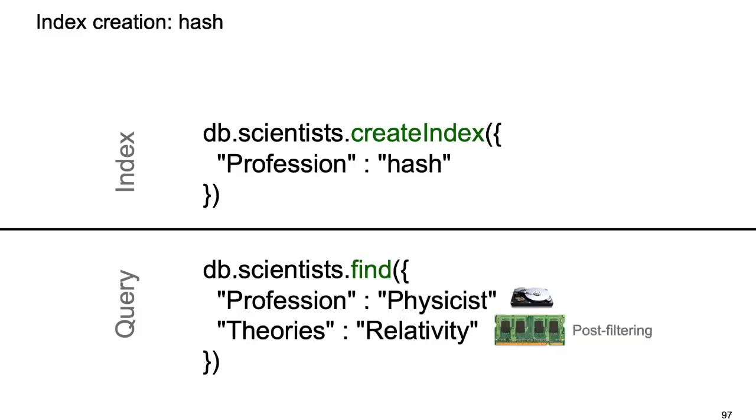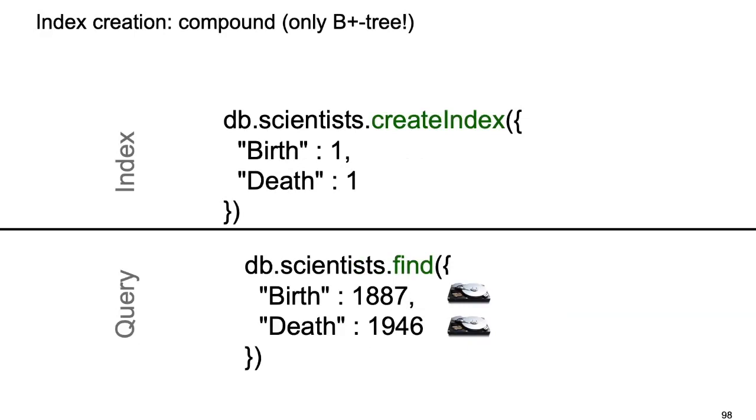Here's another one. I create an index on profession as a hash, and I try to select both on the profession and some other field that is not indexed, theories. What's going to happen is that it's not going to be quite instant because you still need for theories to actually do some filtering manually, but profession, that will be fast. So what it will do is it will use the index to find all the scientists that are physicists, and then it will go one by one to only keep theories relativity. For whom is that clear? Right? So half of it is accelerated with the profession index, and the other half with theories is done manually. Well, manually, it's still a computer, but without an index. Okay, that's called post-filtering.